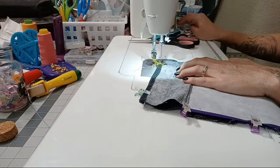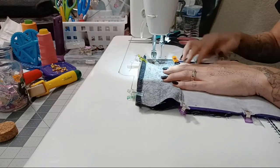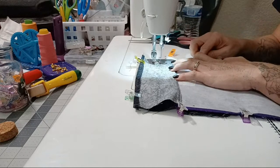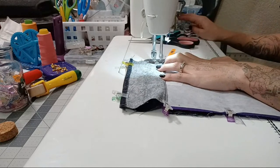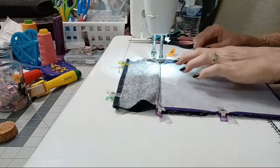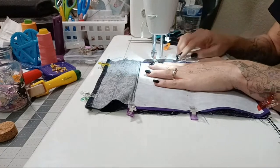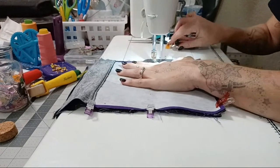I'm going to start stitching with a back stitch, and then I'm going to start right away turning it into a 1/4 inch seam. So I'm just going to go right here. I'm now at a 1/4 inch seam. I'm going to back stitch right there. That's where my zipper tab is. And now we're just going to 1/4 inch all the way around this whole entire thing.